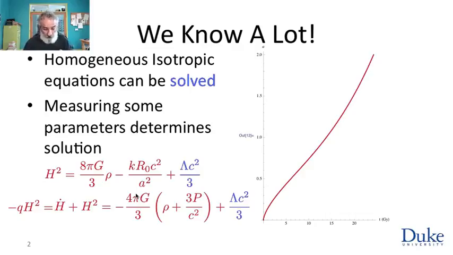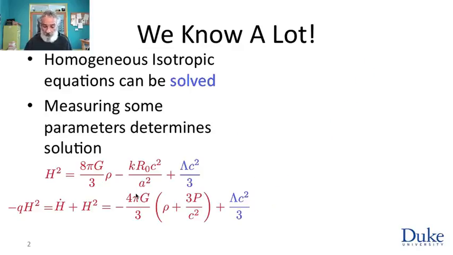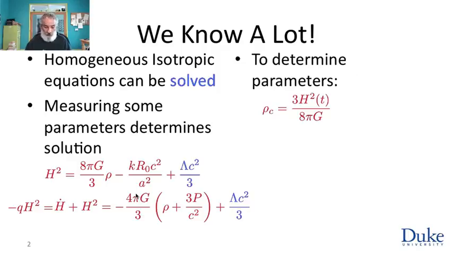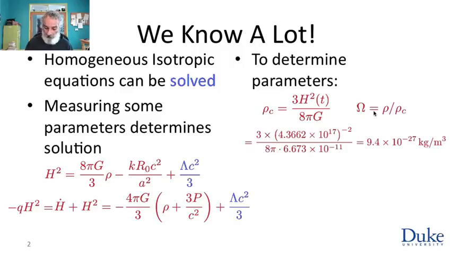And so we need to measure some parameters. What is it that we need to measure? Well, we introduce, as usual, this critical density and rescale all three components of the density, the energy density of dust, of radiation, and this fictitious density, or this density of dark energy, by dividing them by this critical density, defining the density parameters omega. And this critical density can be computed because we know the Hubble constant today.